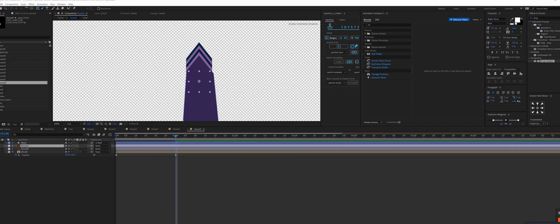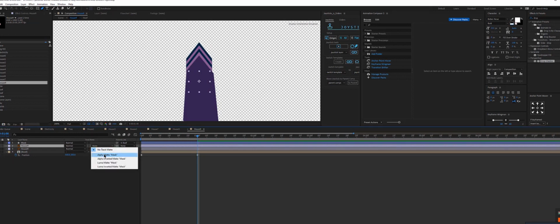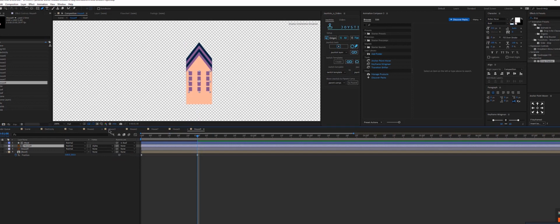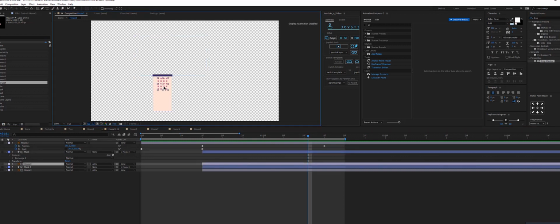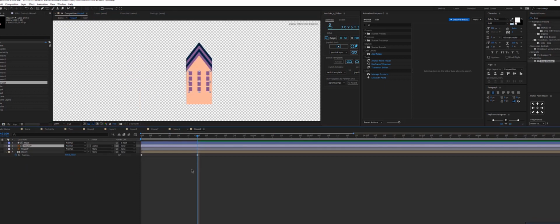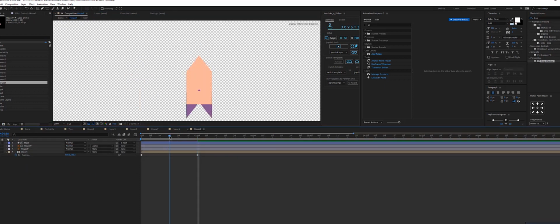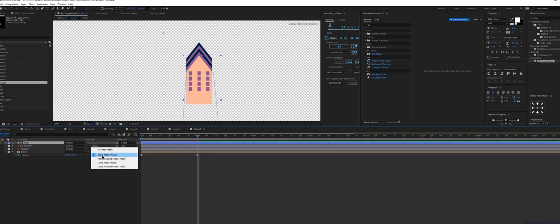Now, again, switch the modes and here click alpha matte. Remember in our animation of the third house, we did inverted matte. Basically, that was our mask. So if we move this layer where the mask is, you won't be able to see it. However, here we want to do the exact opposite thing. Whatever is in the mask, we want to be able to see it. So that's why we clicked alpha matte.